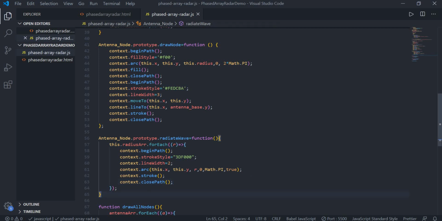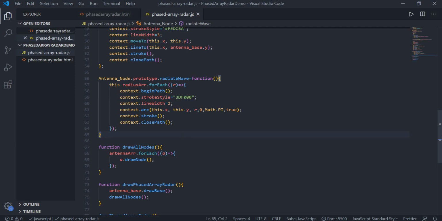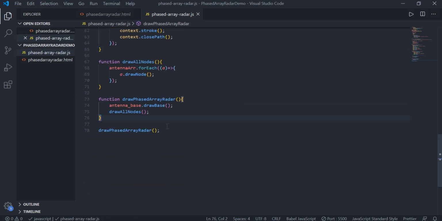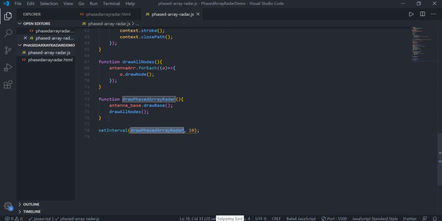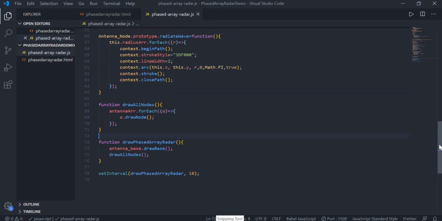So what we will do now, we will call this function for the animating, right? So let's take the function. I'll take the setInterval. This interval we call after 10 milliseconds, and this will be our called function. So automatically this will be called every 10 milliseconds. So you can see this is being called every 10 milliseconds. Okay, so far so good.